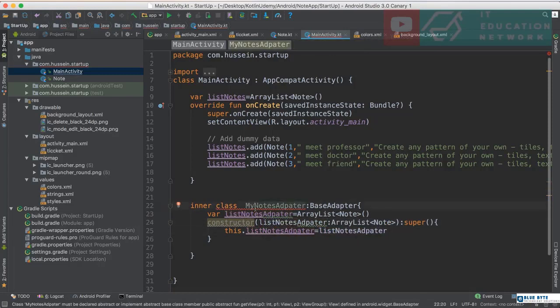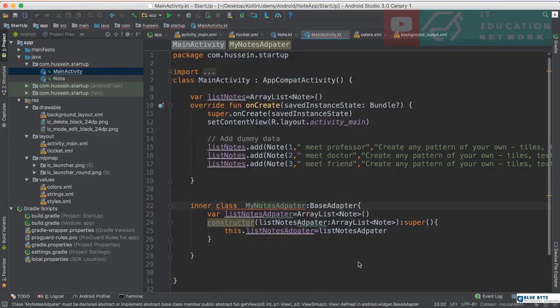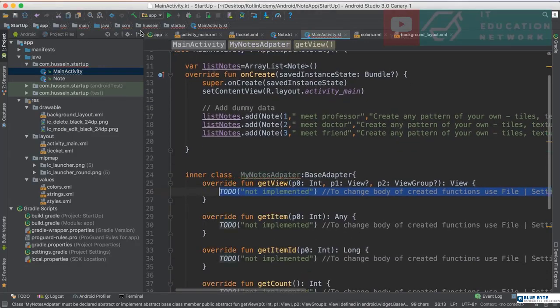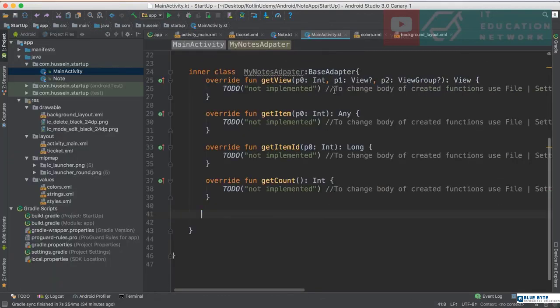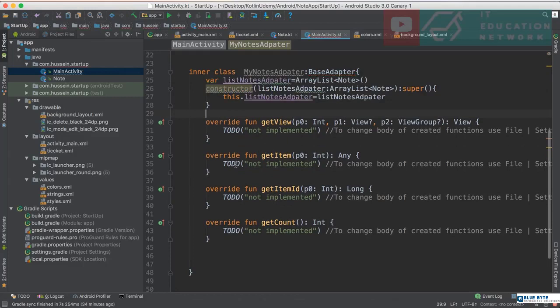So now if you see, he gives you an error. He says you need to implement specific methods. If you see all these methods, you need to implement them. If I select the first one, shift select all of these methods, he will ask me to implement all these methods. I thought I will take this code and move it up and try to understand the methods one by one. Okay, let me start from this one.